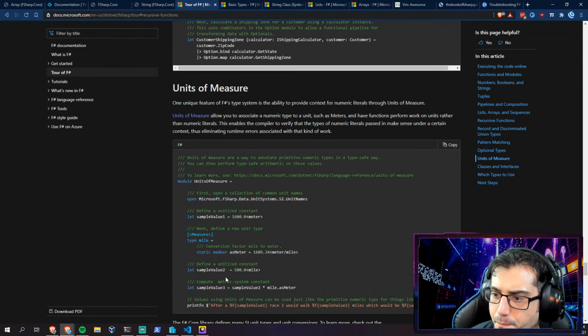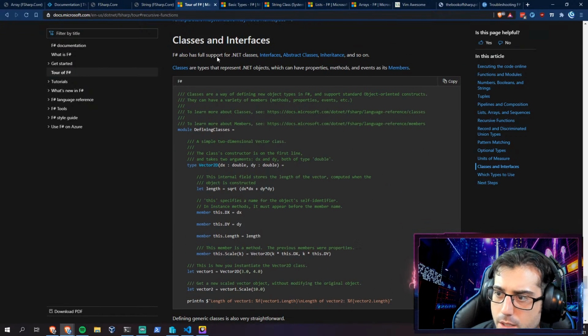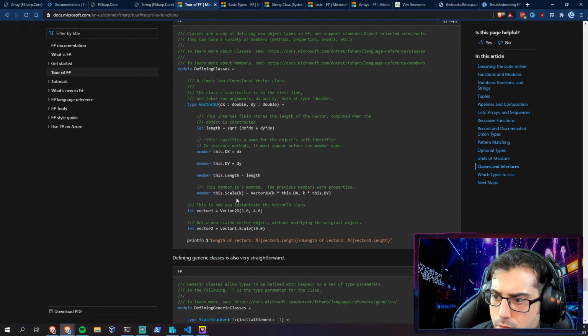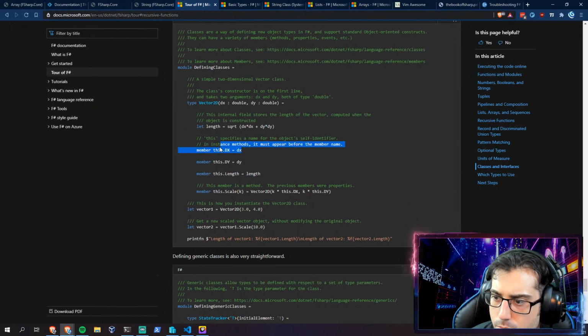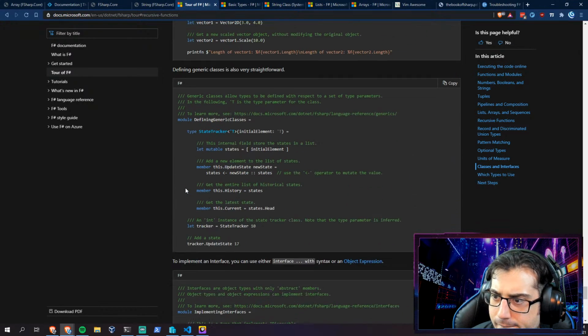All right. Classes and interfaces. So you can do .NET classes, right? Sorry, not inference, interfaces. So you do types, member. This is how we do methods. Okay.